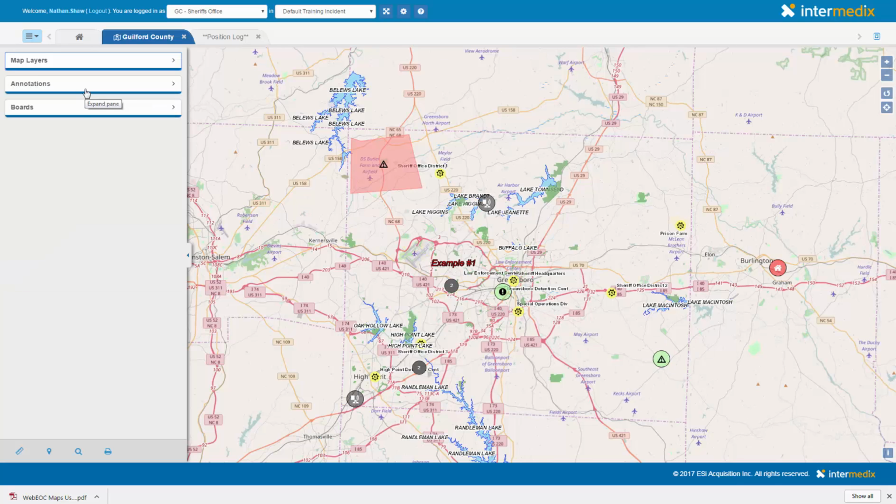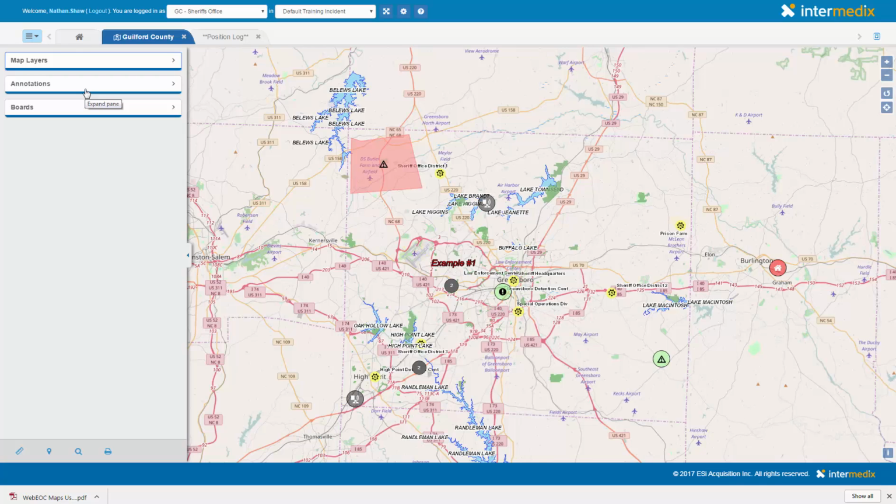Next, we'll talk about annotations. Annotations can be added to any map. These annotations can identify hot zones, areas of importance, and more. Each annotation can be composed of up to one static feature, such as a line, or circle, or one label. Once created, annotations can be logically organized in the side navigation menu using the up and down arrows associated with each annotation. Annotations can also be edited and deleted.